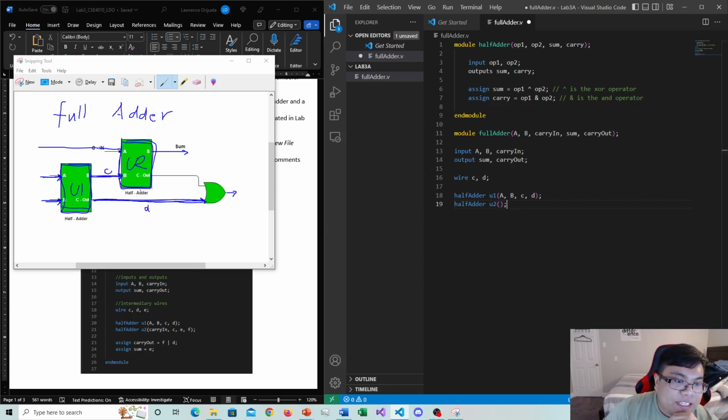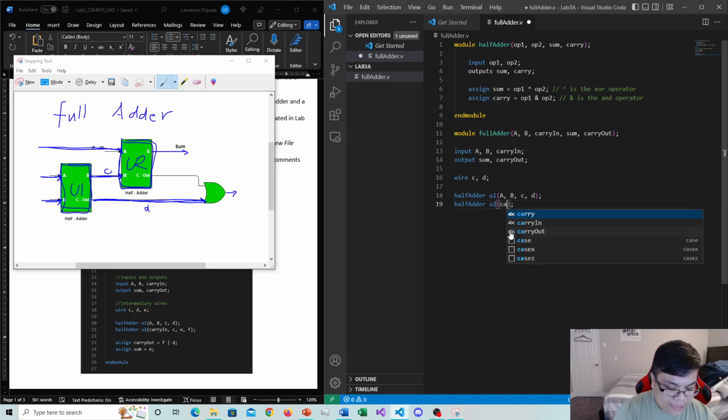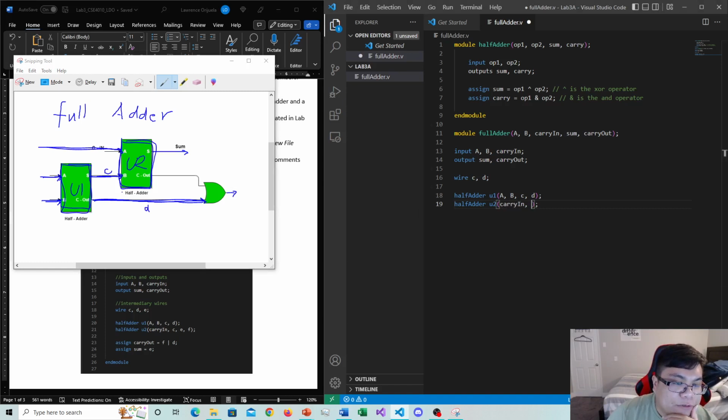So for this half adder here, it takes 2 inputs. The first input is going to be my carry in input. Okay, so I'm going to put carry in here. The second input is going to be this intermediary wire, which I named C. Okay, so I'm going to put C as my next input wire.